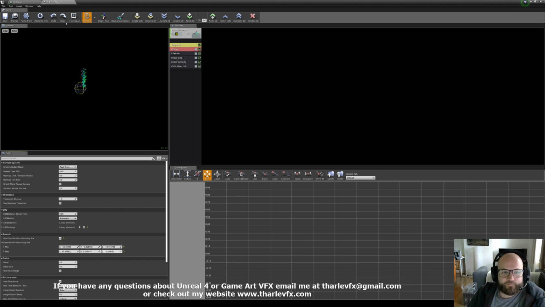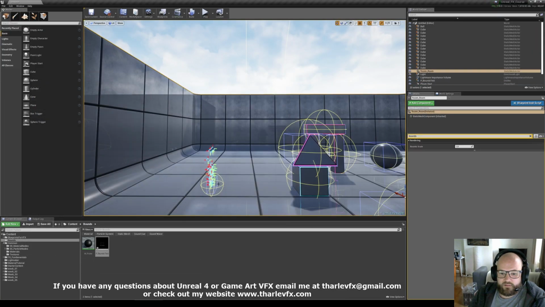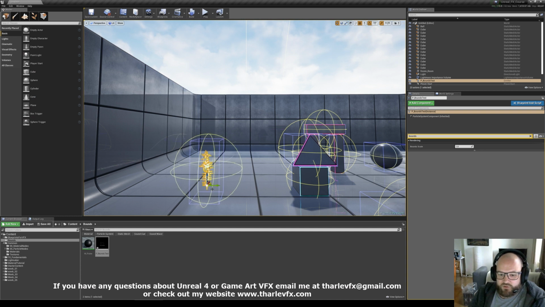But actually, Unreal's pretty good. Next to our bounds display option, or button, there's this pull down, and there's a little button that says set fixed bounds. And that will turn on the fixed bounding box, and it'll set the size of it. It'll calculate how big it needs to be. And now, if I just move this to refresh the viewport, there it is. That's not recalculating, so this is now a cheaper particle system than it was before. Not by a huge amount, but every little helps when it comes to performance.